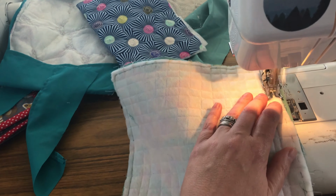Okay, so this is what it looks like on the front. There we go, and then this would go around. So now we've just got to top stitch it. You could iron it if you wanted to iron. I'm just going to sew. So I'm going to start on the bottom, on the back. Oh, look at all these threads. I'll have to de-thread it later.